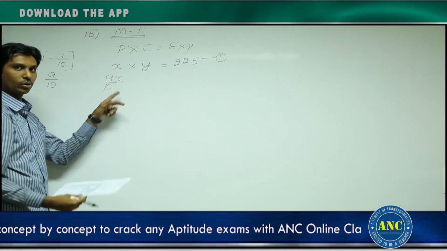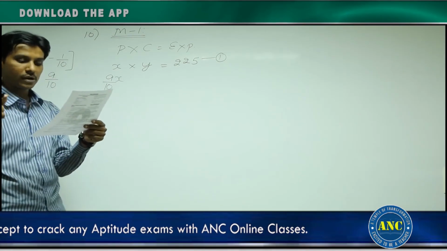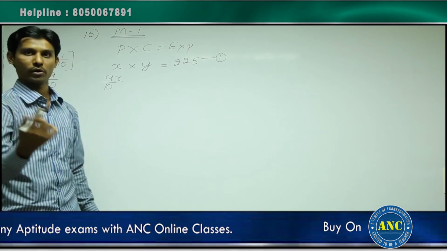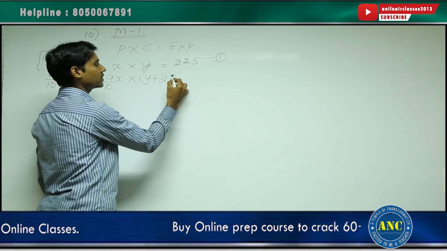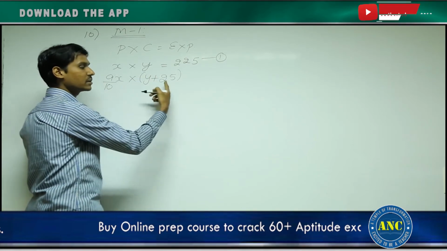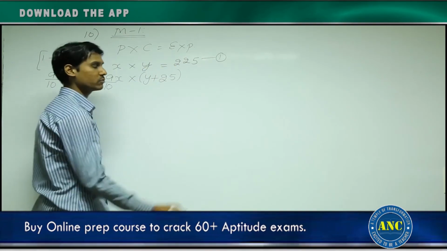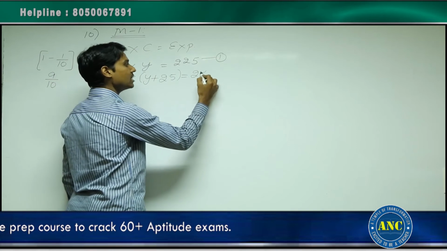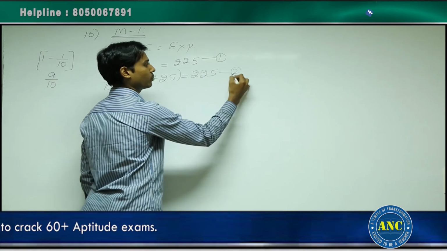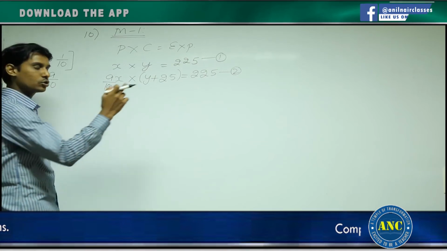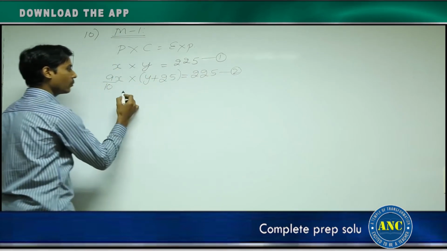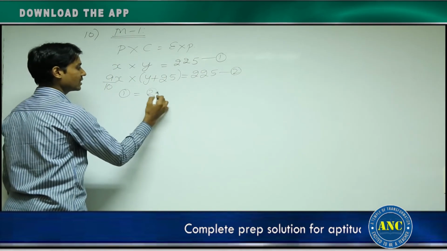Because the price is reduced, a man is able to buy 25 kgs more. Earlier I was purchasing Y kgs. Now I will purchase 25 kgs more: Y plus 25. But I am still giving you the same money of 225 rupees because I have only that much amount with me. Understanding, right? Two equations. Right hand side of both the equations are same. Equate the left hand side.